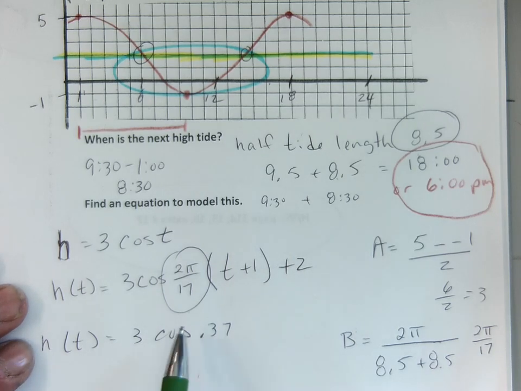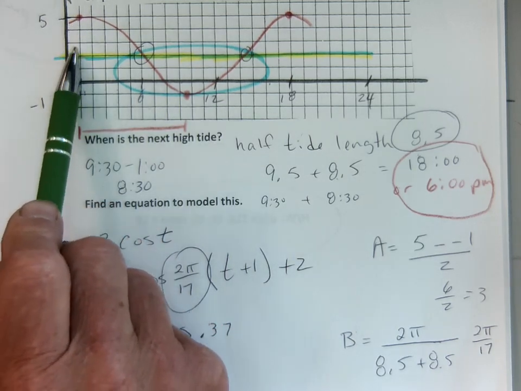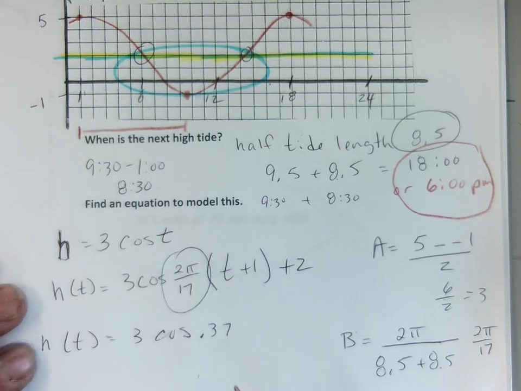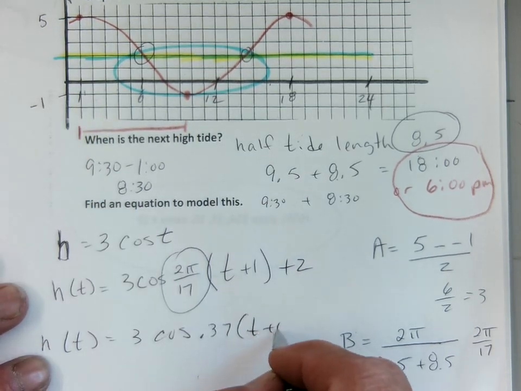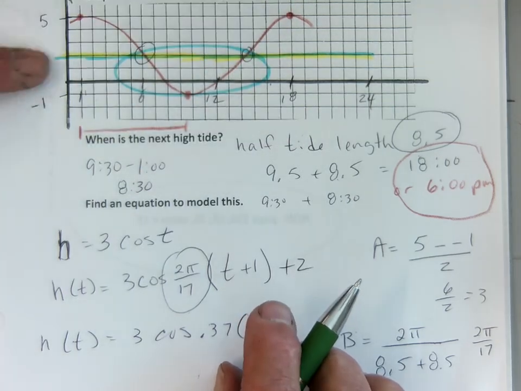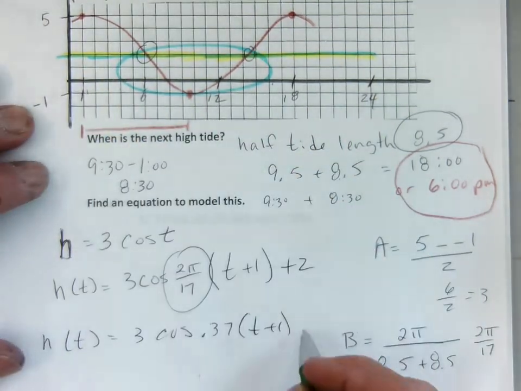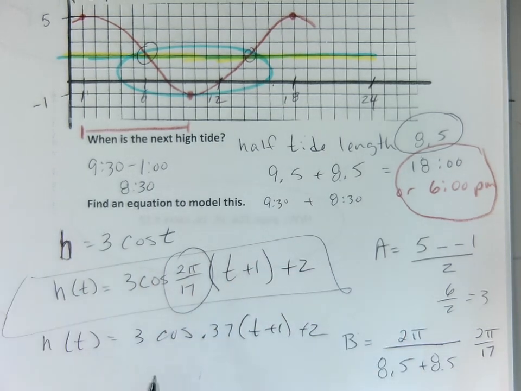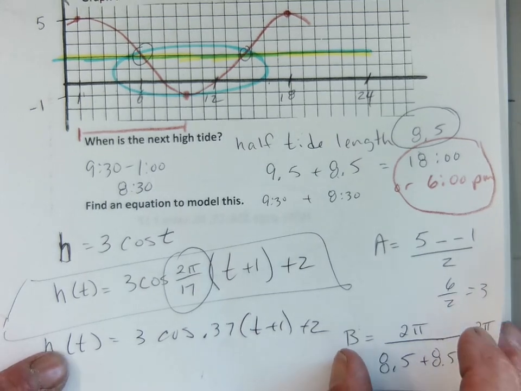And now the rest of the equation. I know that the cosine curve has been moved over 1 because of 1 o'clock, so it has a horizontal translation, so that's my t plus 1. And then the entire curve is up 2, so the middle of the curve is right here, so plus 2, okay? So I have the equation. That's more accurate, but the decimal one's easier to put in the calculator. So I actually did put this in the calculator to look at, okay?